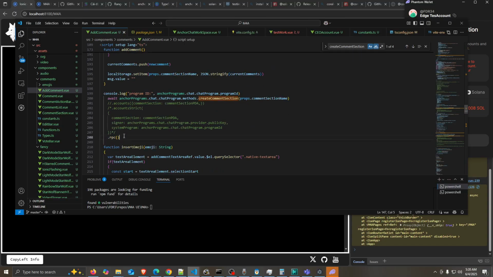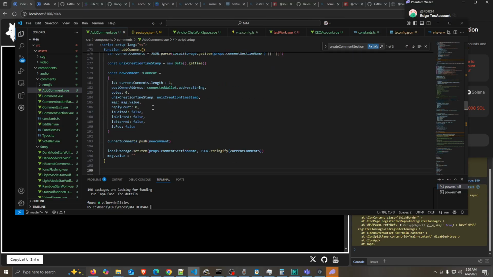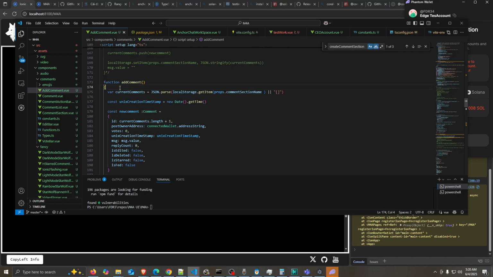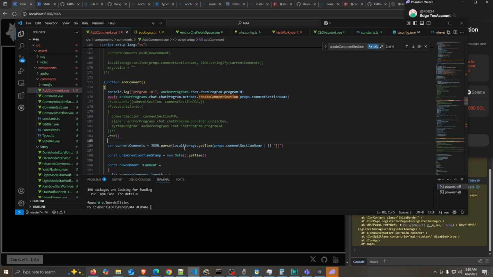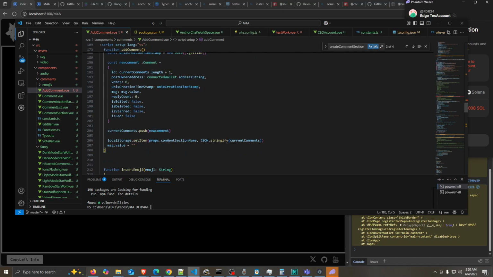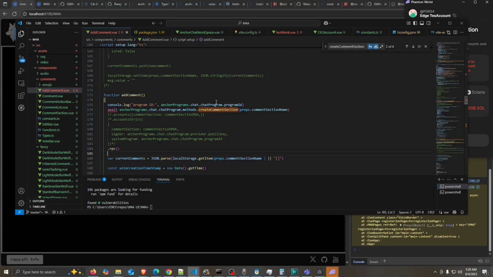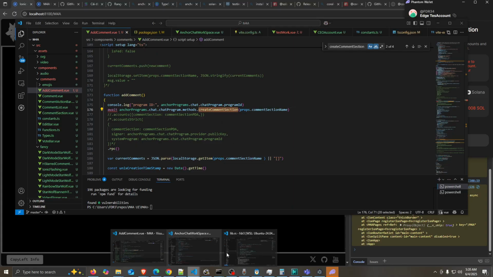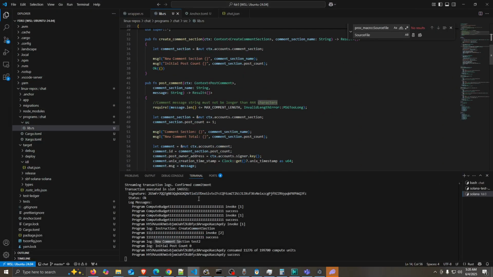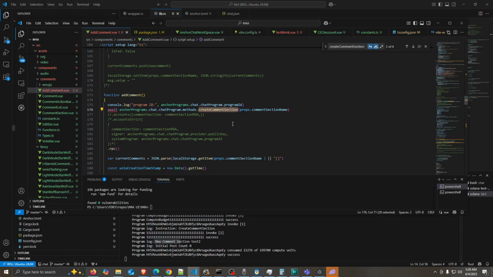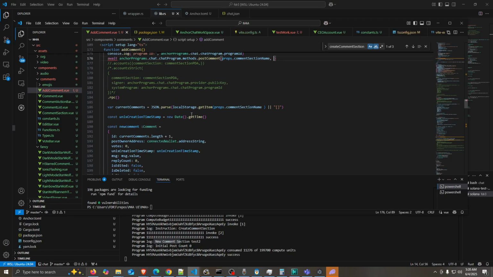So now we're running into something similar. We don't have to grab the comments and push them onto our object list anymore. So what do we have? We have post comment, and we want to get post count to post comment, which takes a comment section name and the actual comment that we're trying to post.